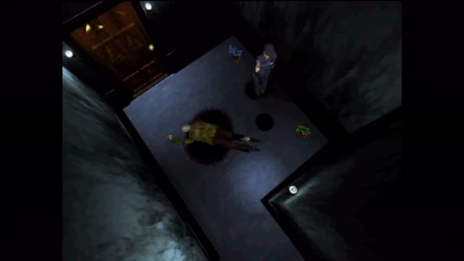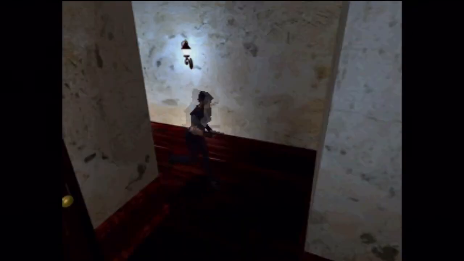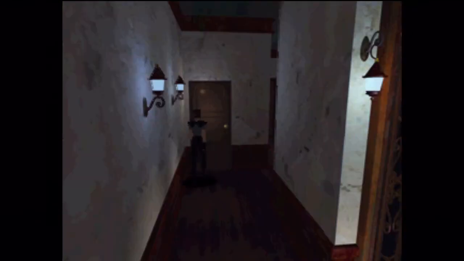I'll just take that green and leave the rest, because I need open slots. The camera does not help you much in that particular hallway, to say the least. So we'll go into this room next.